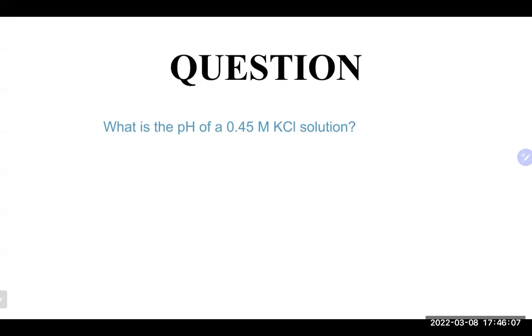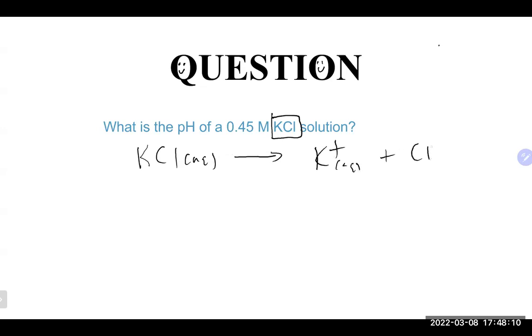Why don't we start with this one? What is the pH of a 0.5 molar KCl solution? Okay, let's take a look at this one really quick. So this is KCl, which is our salt solution, which means when it's in solution, it's going to 100% break apart into a K+ and a Cl-.